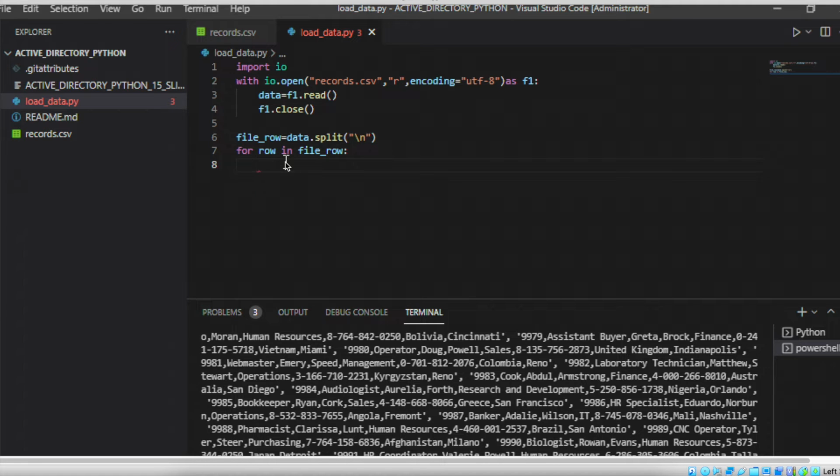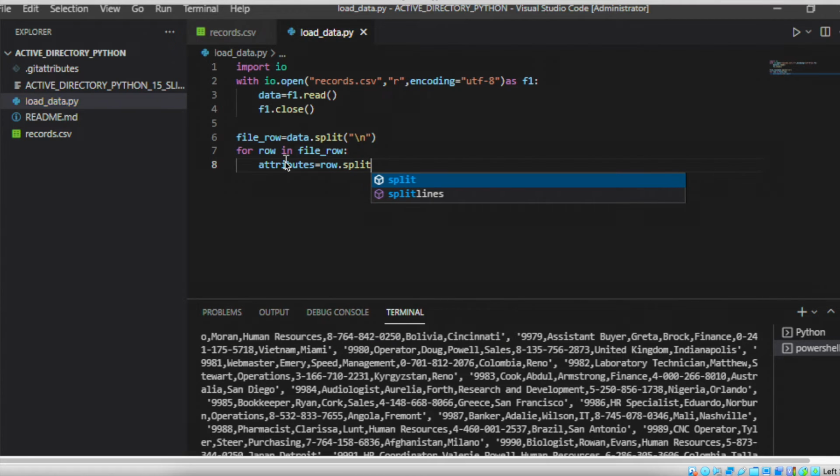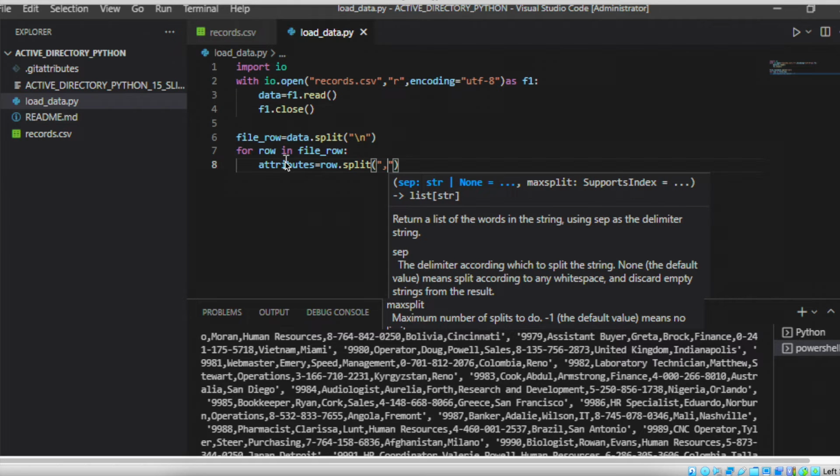Just need to think about that. Maybe we can do something like this. Let's say attributes equals row dot split. Again, I'm actually splitting this thing using this comma.